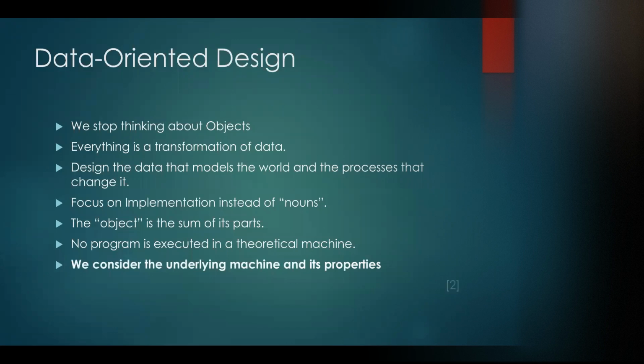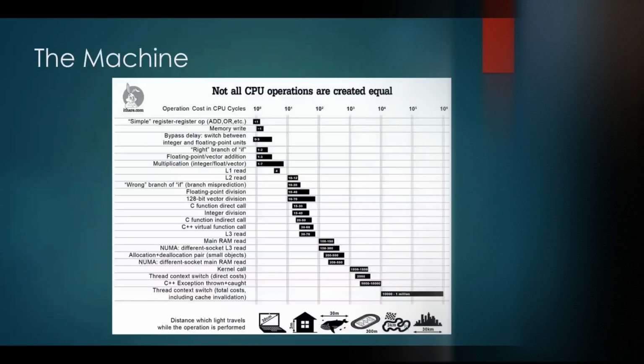What does this mean in particular? Reference. So again, super small. This is going to be available. I stole this from Twitter. The reference is in the references section. But the idea is that not all CPU operations are created equal, right? The machines we're targeting have different latencies depending on what we're doing.